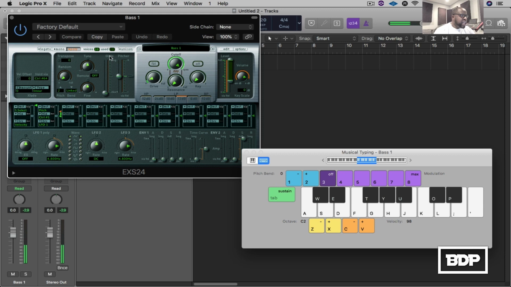First thing you want to do in here is voices. This one's set to poly. You want to set it to mono, or you can leave it on poly and turn the voices down to one. But we'll just do both. Now, another good thing in here is you have a tuner. Sometimes you have basses that are out of key. You can just tune them like that. You have a glide.